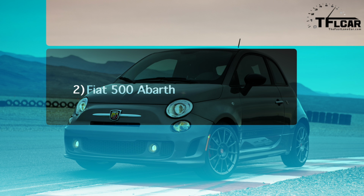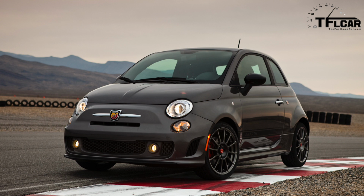MSRP starting at about 25, but I was just in Phoenix and I went to the Fiat dealerships just for grins. And they had them discounted even below that. So you can get that car starting at the low 20s. Yeah, you can. And that turbocharged engine. Engine note. The sound is just... It's a Ferrari, man. It's a Ferrari for 22,000. Close your eyes, you listen to a Ferrari. It's a fantastic sounding car.